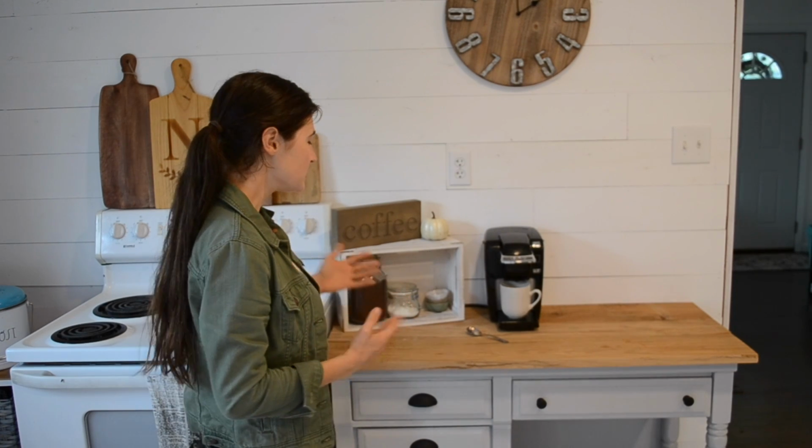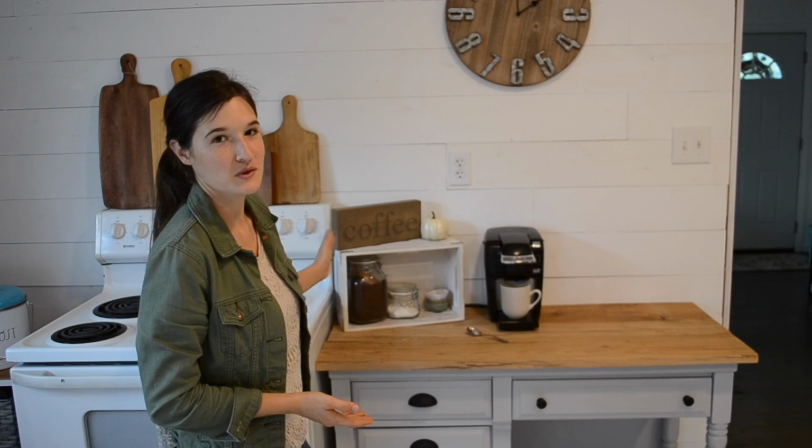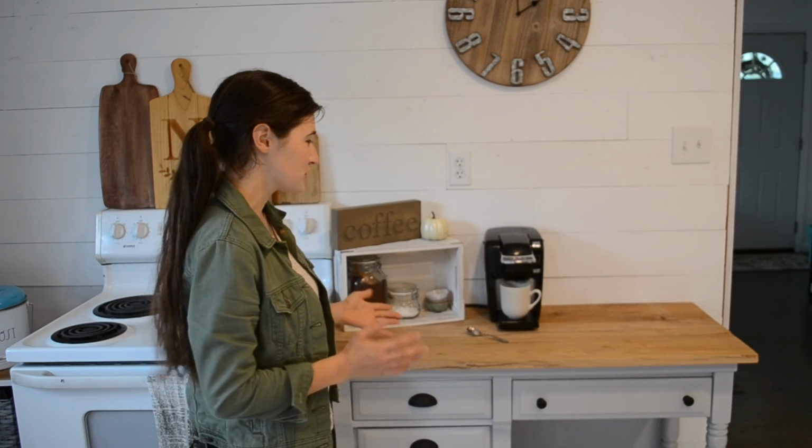So my plans for this piece did change a little bit. I had originally wanted it to be a kitchen island, but once I got it into the kitchen, I realized it wouldn't fit real well as a kitchen island just because it would obstruct the flow in the kitchen. But it fit really nicely right here in this space between the oven and the wall, and I really like it here. It works great as a countertop and a little coffee bar for my hubby.